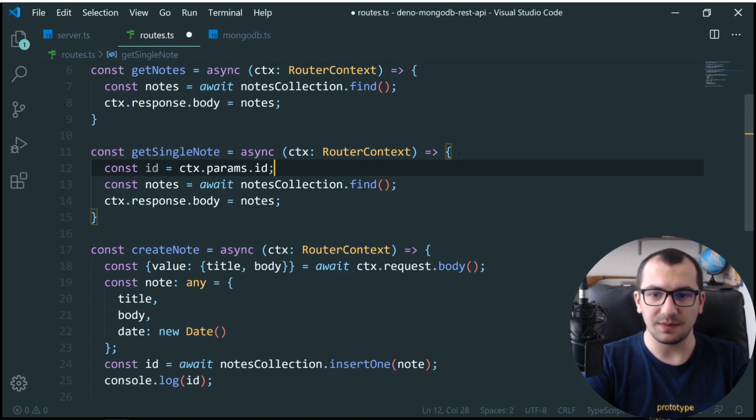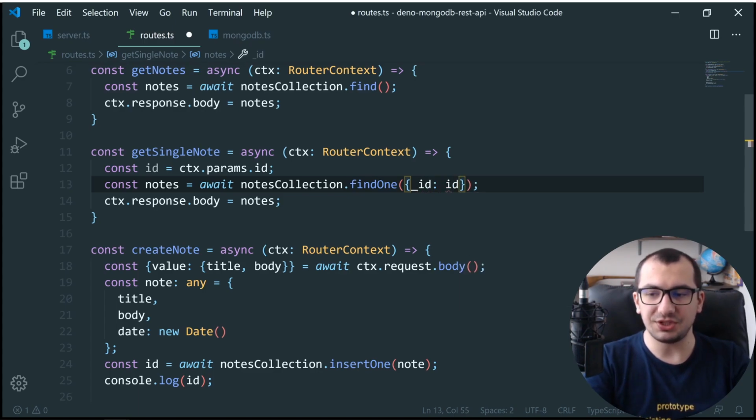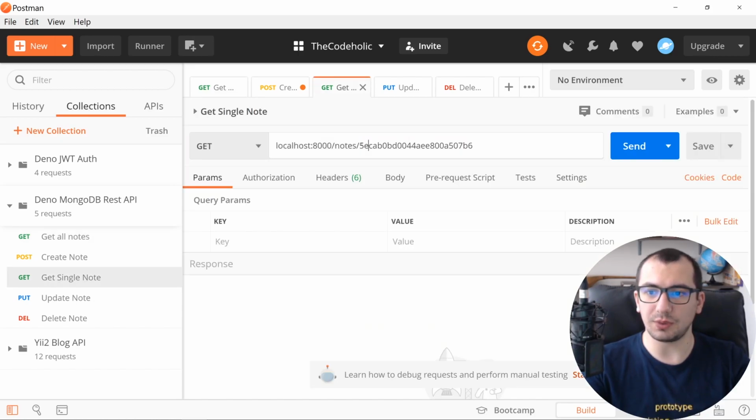Okay, this is the ID, and I want to call on nodes collection findOne, but this findOne accepts an object. So I'm going to specify right here the ID needs to be the ID, but this one won't work, because when we fetch nodes, the ID is an object. And if we just specify that the ID needs to be this string, it won't work. However, when we get a single node, the ID is the following string.